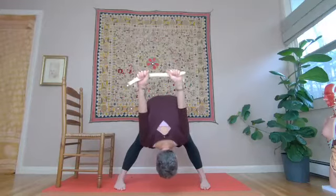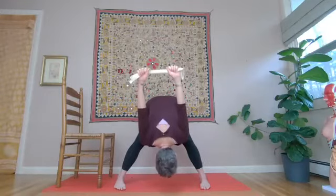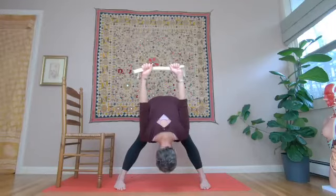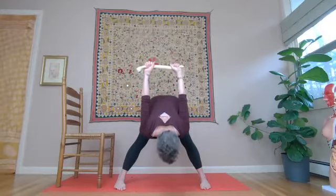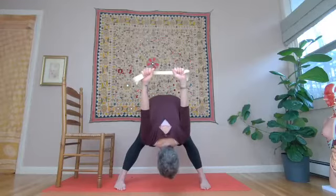Nice. Don't over round your back. You got to be a sleuth for yourself in this now when we're not together. You got to really feel, am I pushing my upper back up? Don't do it. Roll the manubrium out and forward. Your head will come up a little bit. That means you found it. And then stay there. Don't let your upper back or your lower back excessively round.